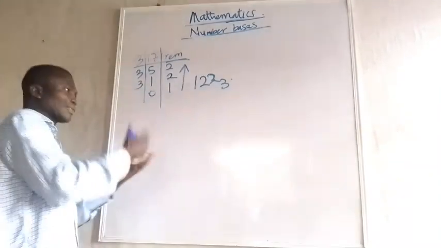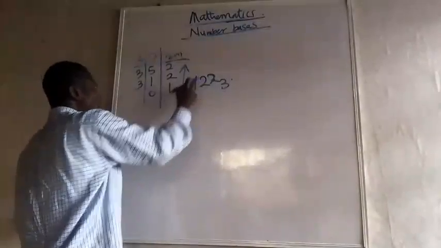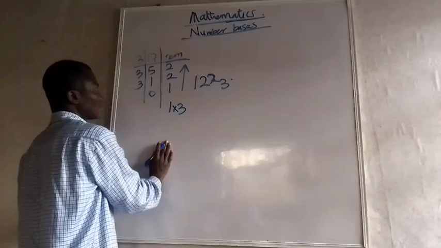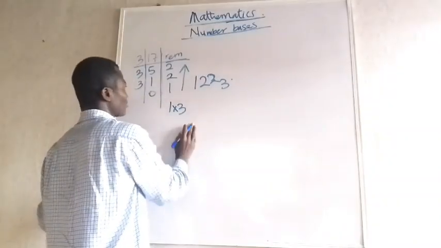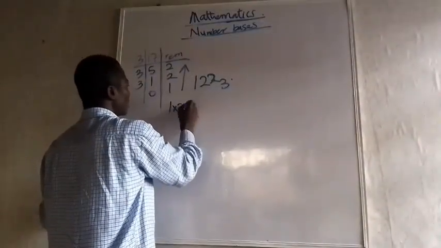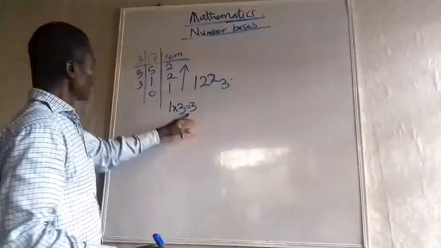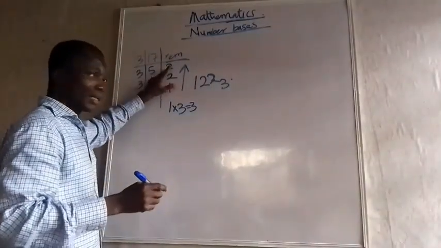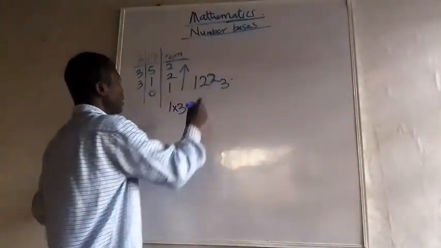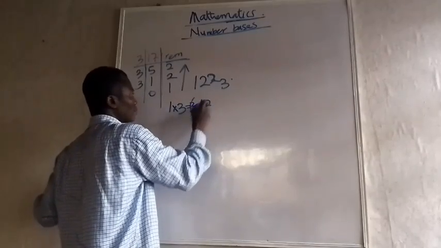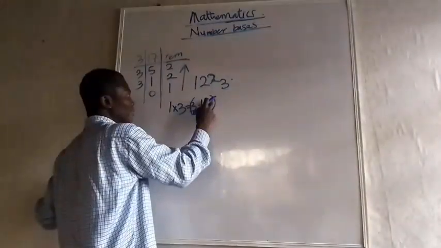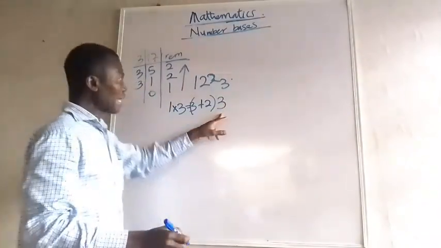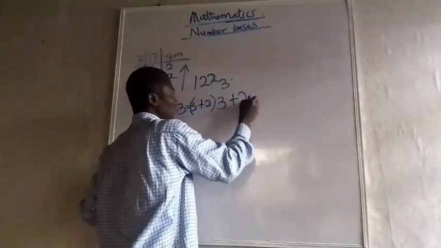Now, let us do the reversal of the process. Let's multiply. It means that I'm going to have 1 times 3, and that gives me 3. Here I subtracted. Let me now add these 2, just showing you what I did. When I added these 2, I got 5. Multiply again by 3, I got 15. Again, I add 2, I got 17.